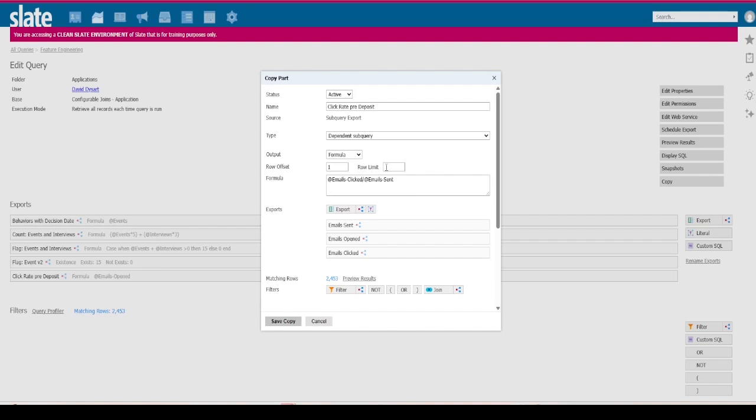So maybe we want to cast both of these as, let's just say, real numbers, could be integers, and we also need to do a null if statement. Cast is basically just telling Slate, make sure that this variable, this data, this formula, export, however you want to call it, is a real.